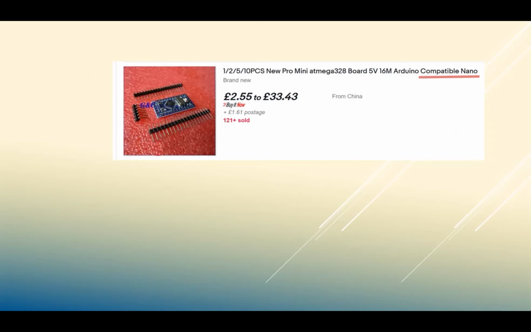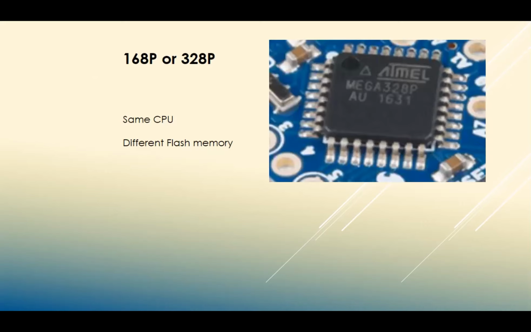Right. So you saw there that most of the chips said 328, but some said 168. How do you know the difference? Mostly, if you've got an eyeglass, you simply look at the chip itself, and it'll tell you on it, it's a Mega 328P. Both of them use the same processing power, the same CPU in it.